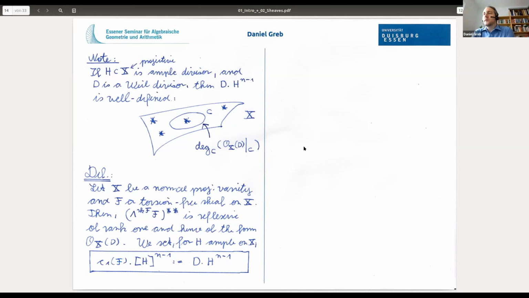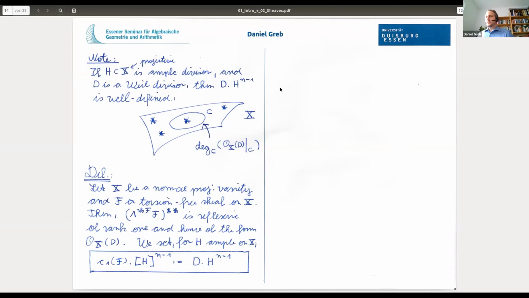Okay, so that is just an observation that you can define an intersection number between a Weil divisor and h to the n minus 1 on this normal space. Excuse me, you probably also want this curve to be smooth, right? Yes, this will be smooth by Bertini's theorem. I take a general intersection of n minus 1 elements in some multiple of h. Exactly. Of course, it's not obvious that this is well defined, that it doesn't depend on the multiple or on the chosen curve. But you can prove that.